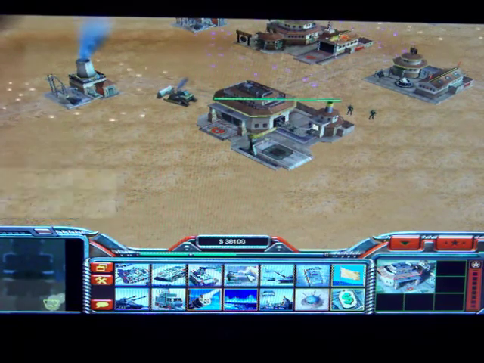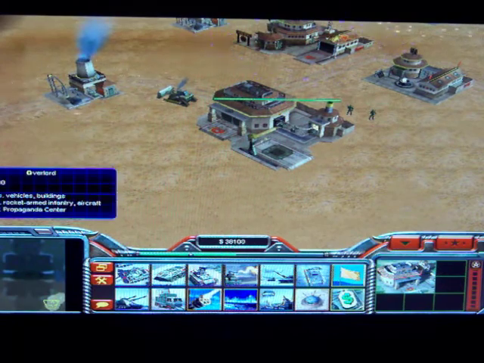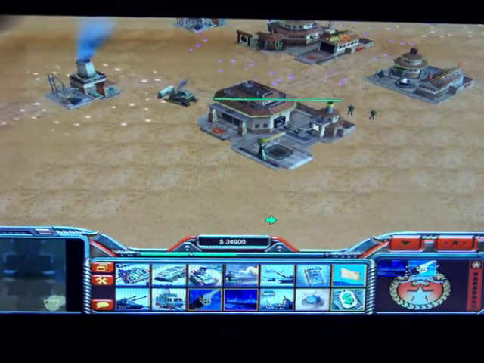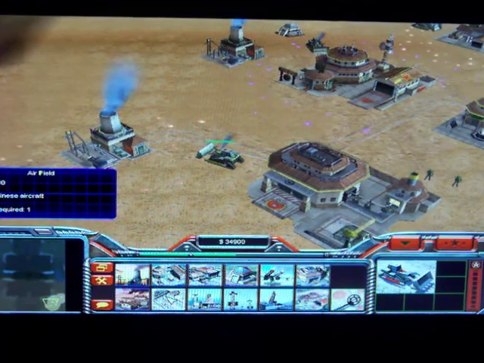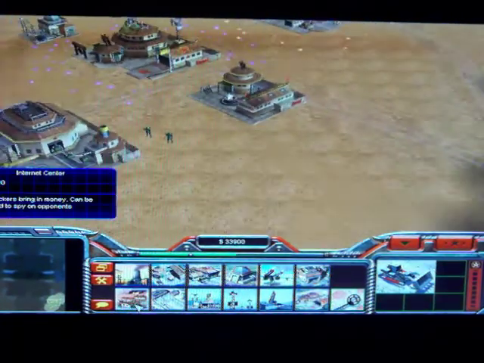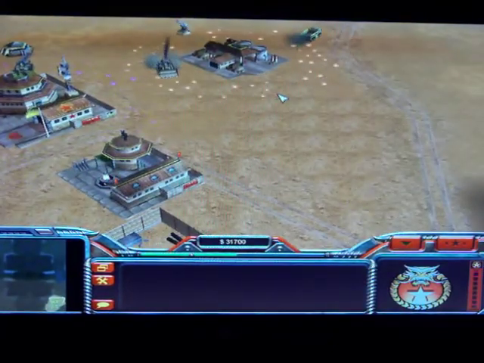Propaganda center. Okay, now for these units here in the gray, I need to build the propaganda center. Where are my thingies at? Okay. Build the Air Force base. Let's see, internet center. This is very good. This will give you bonus money.